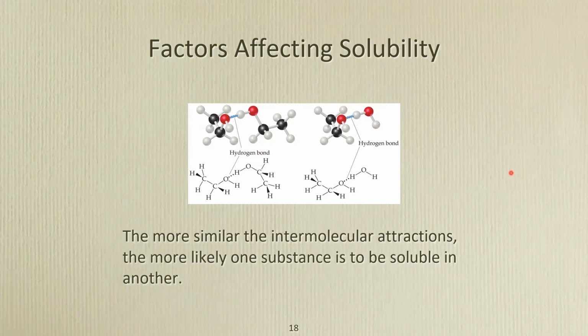And the reason for that, if we think back to what we mentioned earlier about the intermolecular attraction between the solvent and the solute overcoming the intermolecular attractions of the pure substances, the pure solvent and pure solute, is that when we've got more similar intermolecular attractions between the solute and the solvent, it's going to increase the solubility, just because it's going to increase the attraction there.